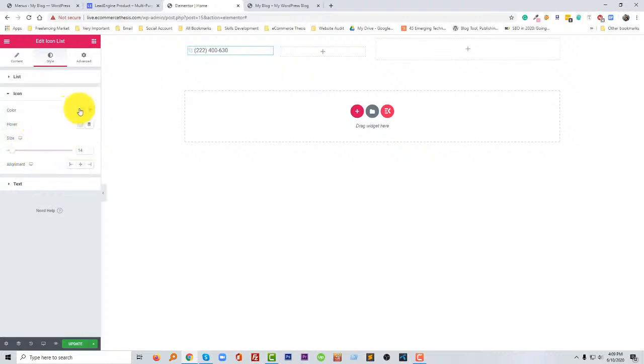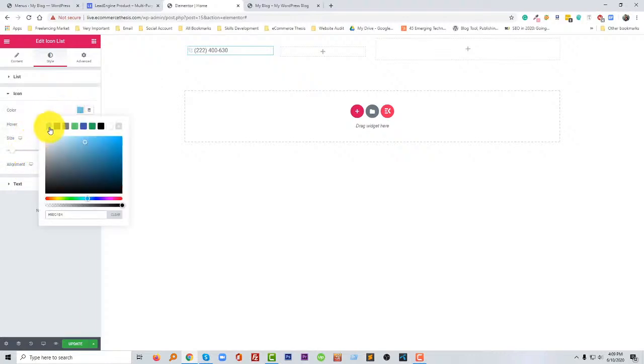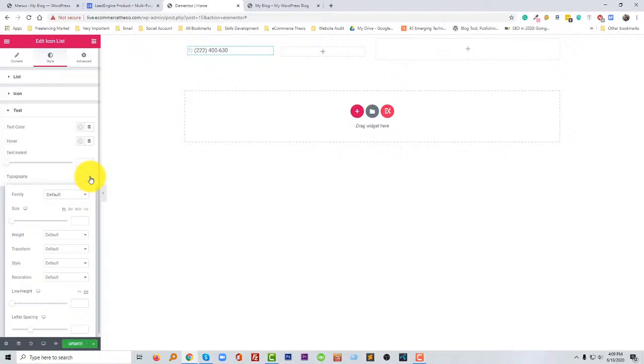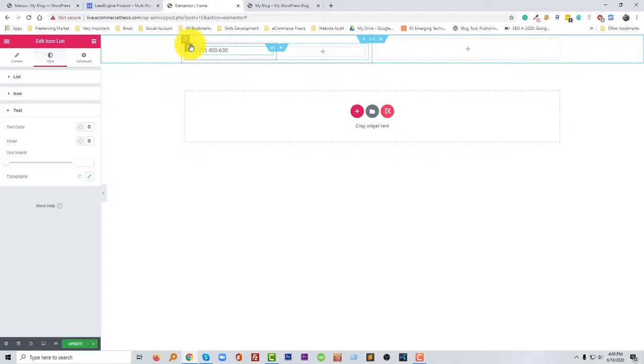Icon colors will be like this one. Icon color, and everything is okay, looks good. Extended typography, I am not going to do anything in the typography right now. I will do everything in typography later.